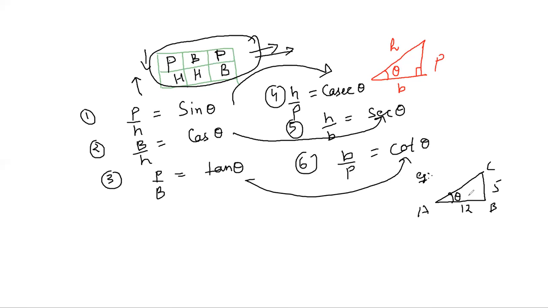So first thing is that we have to find this side AC, that is our hypotenuse. This is the right triangle. So we will calculate this with the help of the Pythagoras theorem. Okay, we know that hypotenuse square is equal to base square plus P square. So with the help of this, we can find this. So it comes to be 13, right? So now the triangle is complete. All the sides we are knowing here. So we know this table.